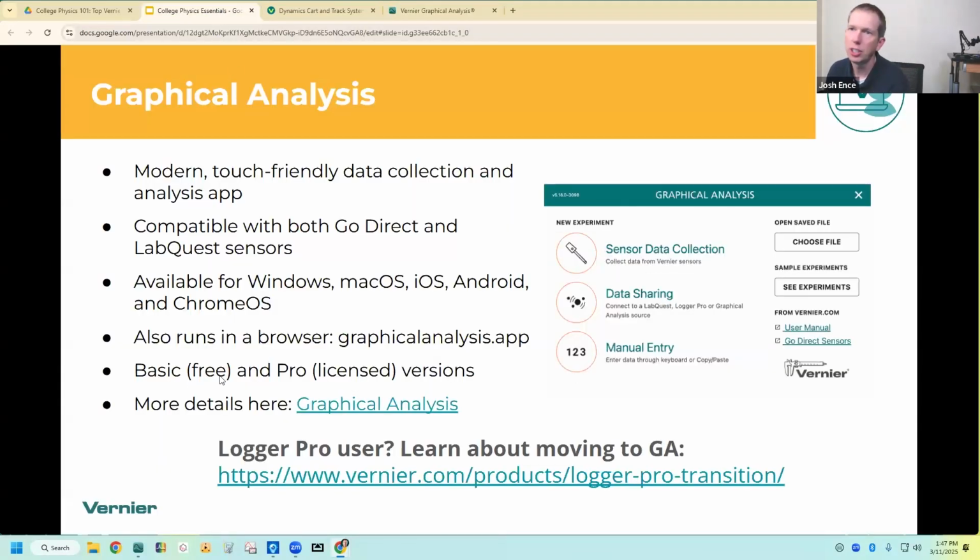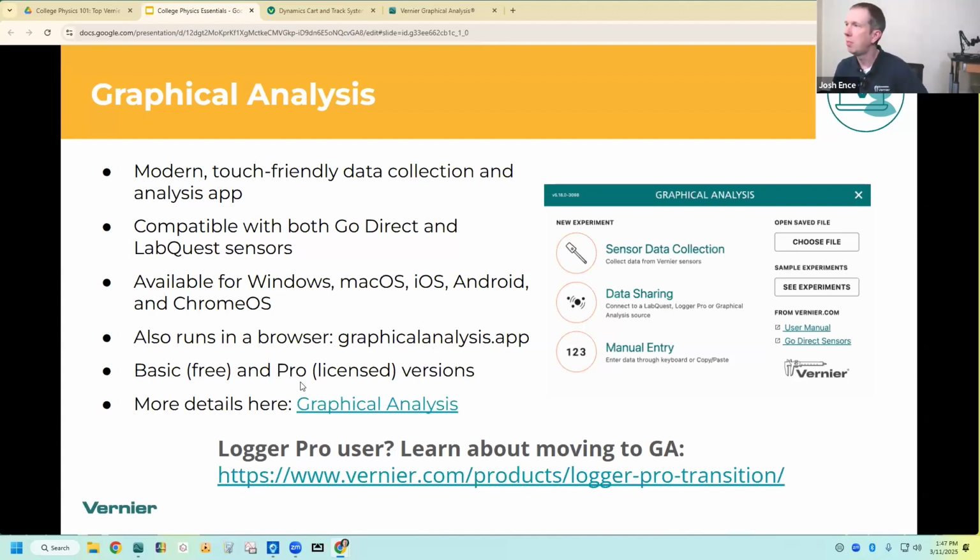There's a free version that most people are using. There's a Pro licensed version that physics teachers really like, because when I do calculated columns, I want to take velocity data and make it into kinetic energy data. I really like being able to type in 1/2 times the mass times my velocity squared. I like being able to reinforce that relationship, and Pro allows you to do that.